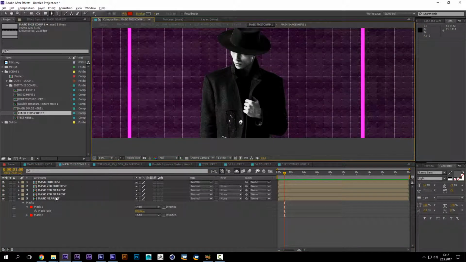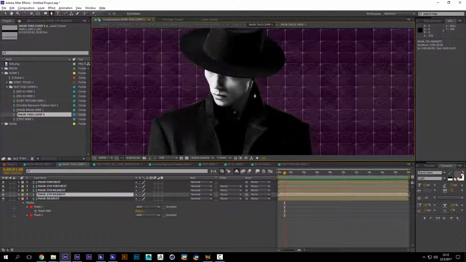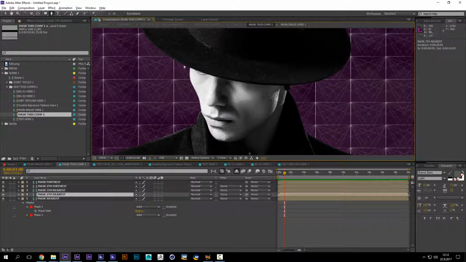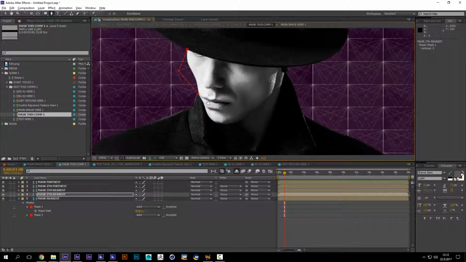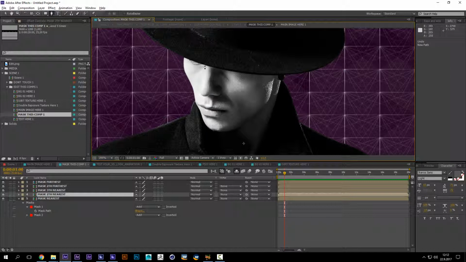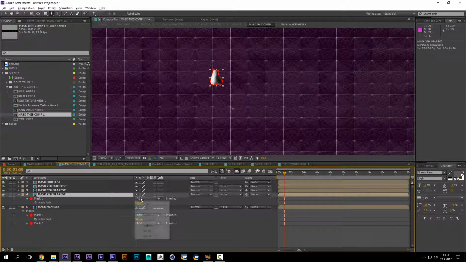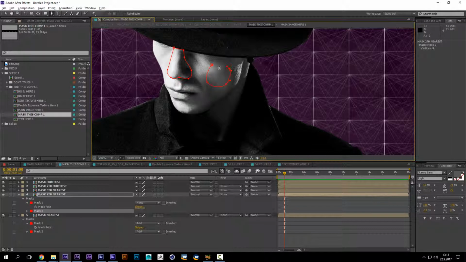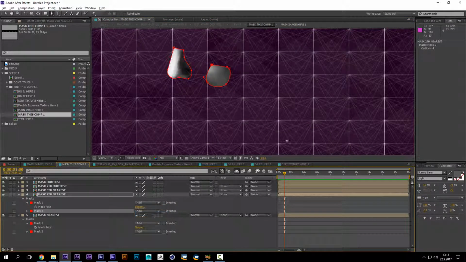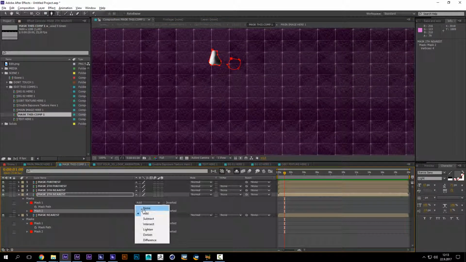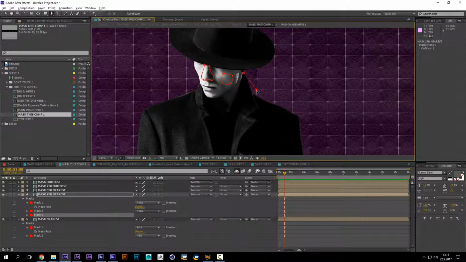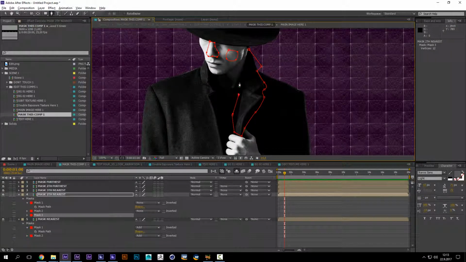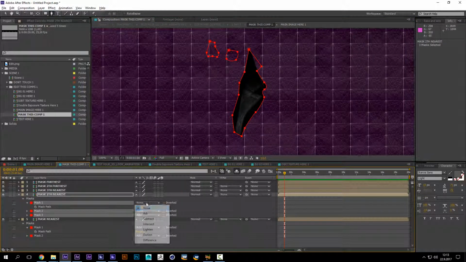Let's choose the second nearest one. Second one, maybe his face, or let's choose his nose first. M, none, and choosing here, both of add, and also actually I want to add this part. It looks close to us also. So 3 of them, let's make it add.